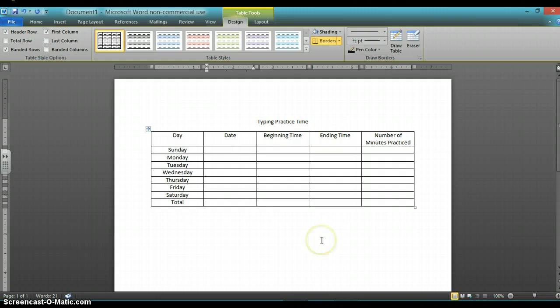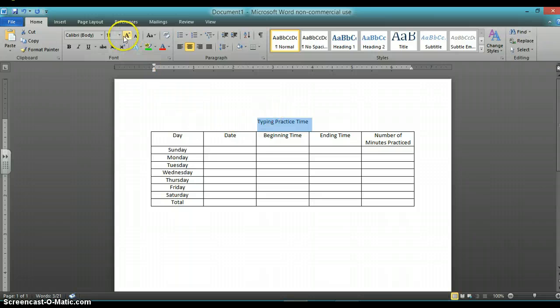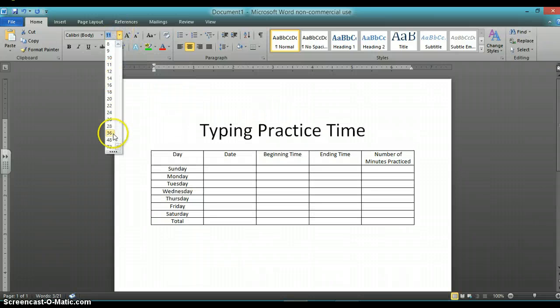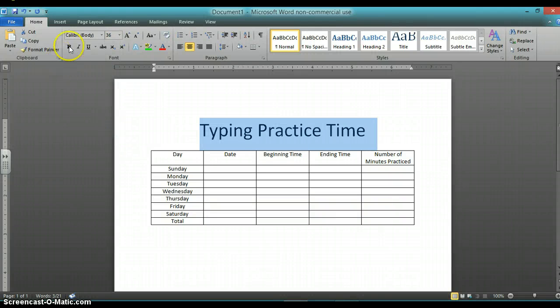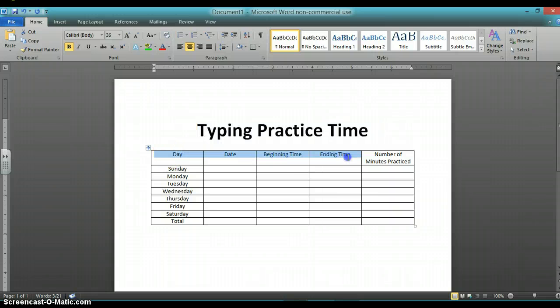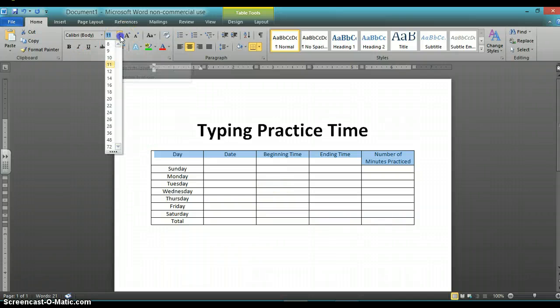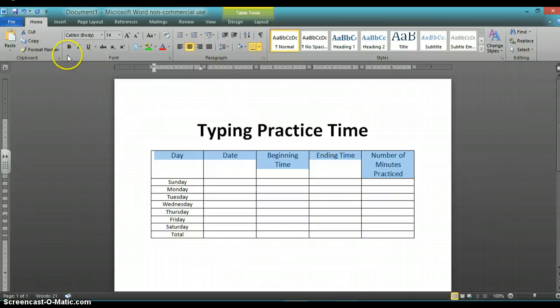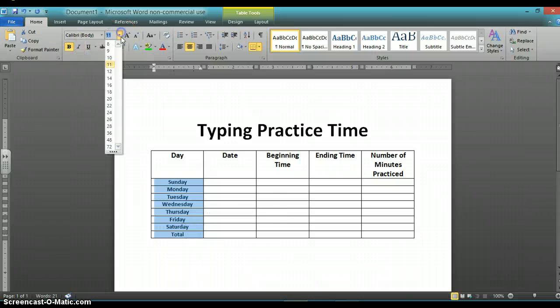Once I have my table set up, I can, if I choose, design. I could change the font or color of my title. I might want to make that bigger to make it more appealing and easier to read for my audience. I may bold it. I also like to highlight or change the labels somewhat to make it a little more formal and easier to read, so that I know that these are the labels because they look different than the content of the table and the data.